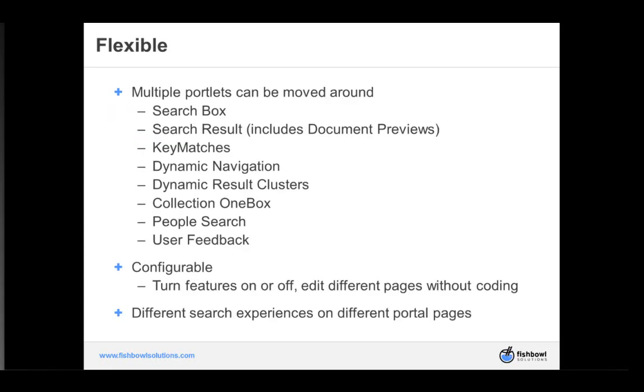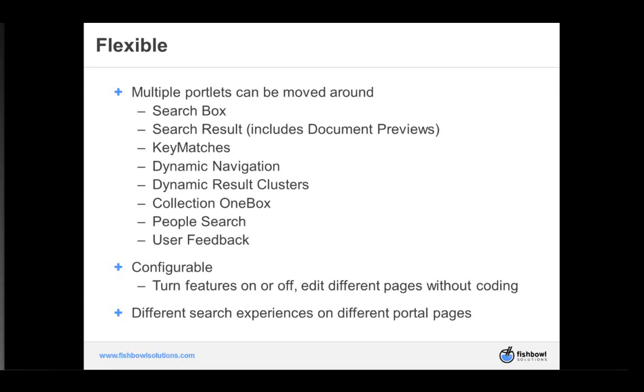This is also a very flexible approach. So on this slide, I have the list of the 8 portlets that are included with the product. And the reason why we took the approach of having multiple different portlets is to make it easy to not only turn features on and off, but actually control the layout of the page. If you want a one-column layout with things stacked up, or you want your navigation on the left, or you want a 3-column layout with navigation on the left and people results on the right, you have the option to do all those things and to move things around very easily. The portlets themselves are all very configurable. I'll show a couple examples in the demo of some of the configuration options that you have.